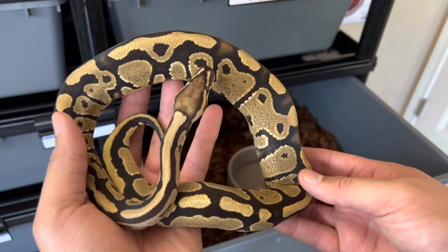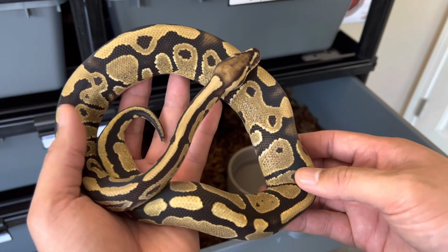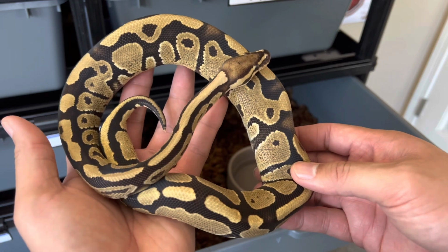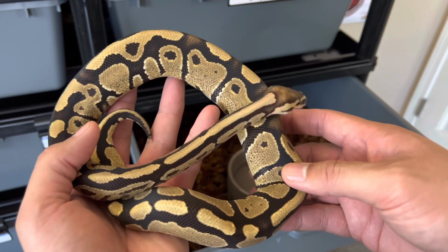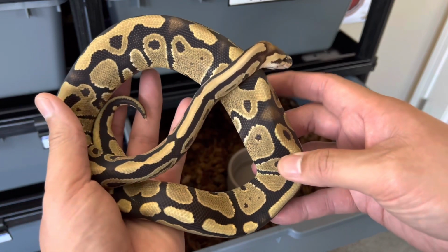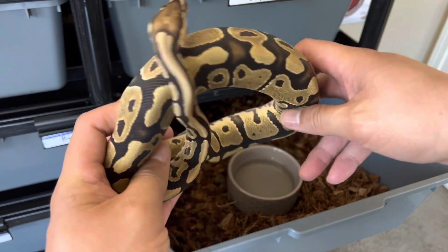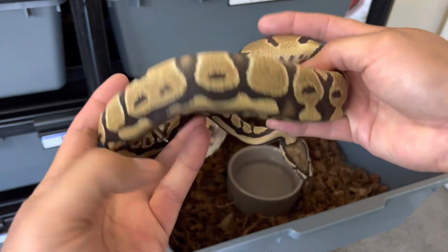So this one is Bonnie, 403 Fauna Production. Vanilla or Ember, 50% possible triple het, VPI Azanthic Puzzle Hypo. I'll quickly go through her sisters because they look very similar, but the colors are coming in really nicely. Beautiful snake.